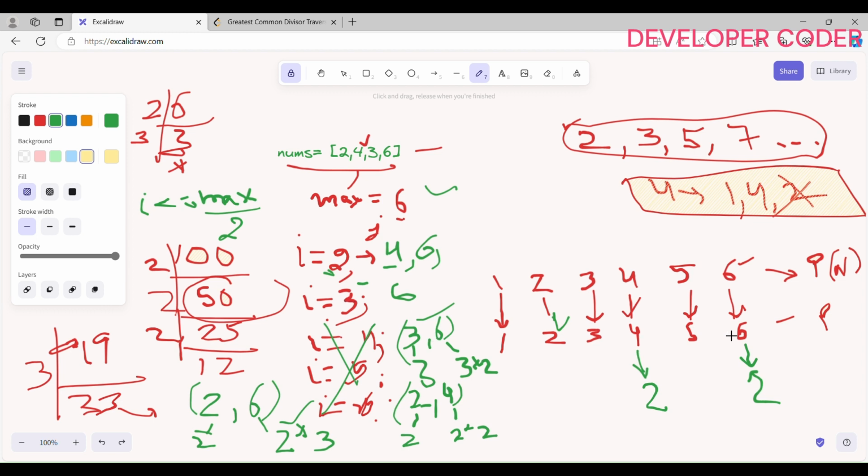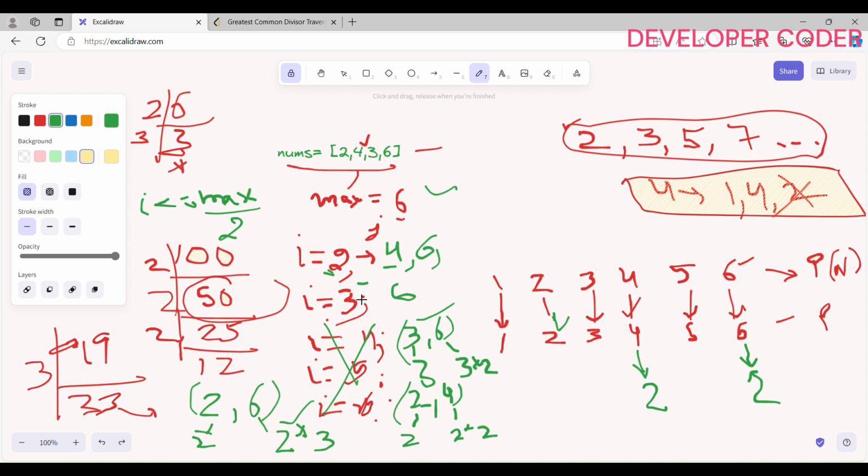Now I check for the parent of 6. 6's parent is 2 and 3's parent is 3, right?